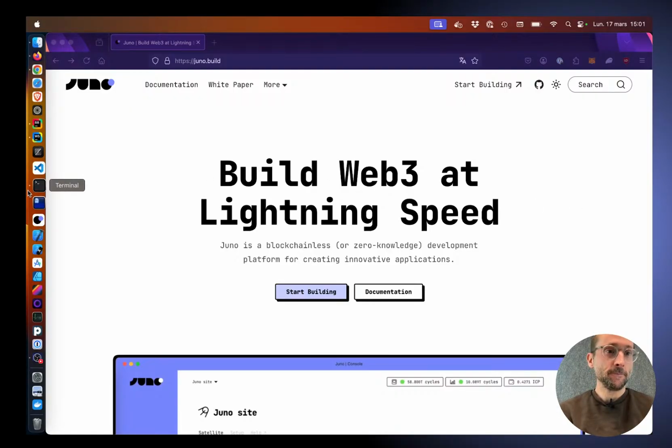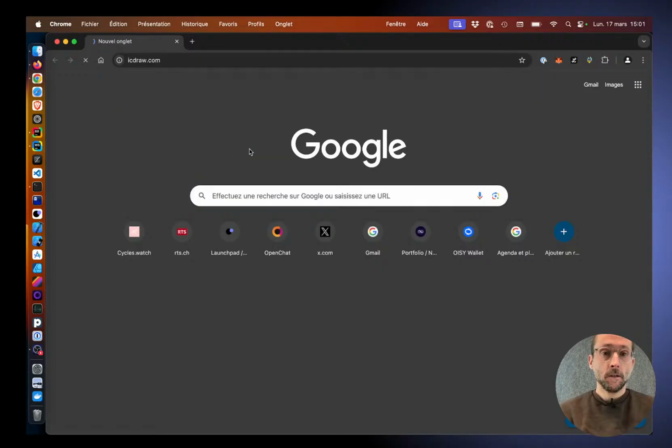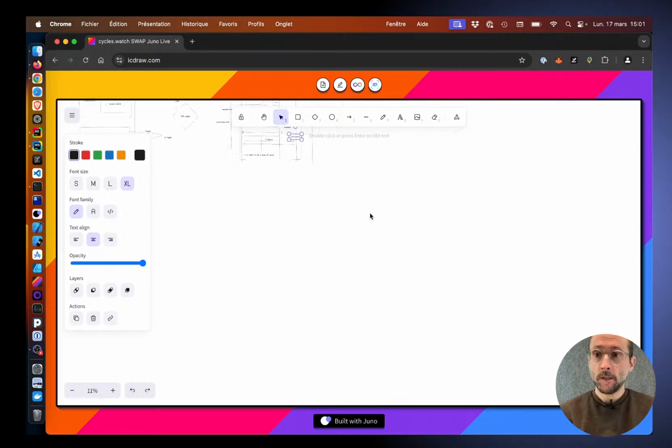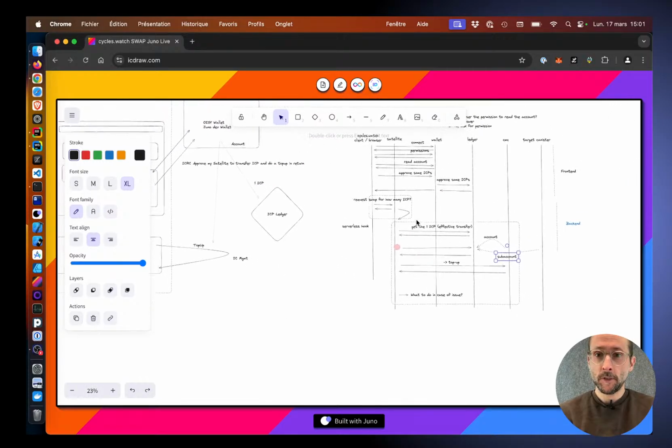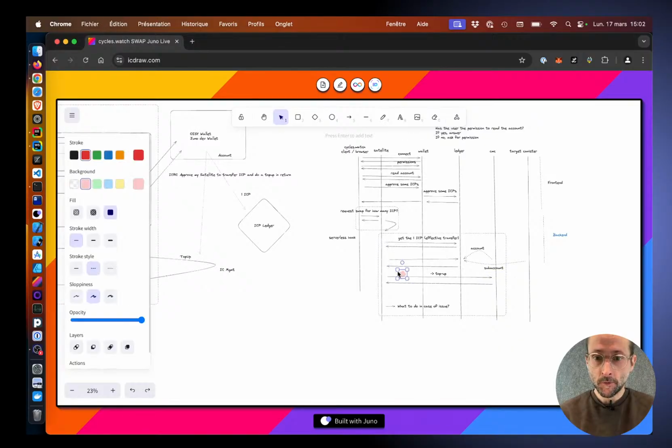Alright, so we are reaching the last part of our swap concept. We are almost done in our whole flow, and we are actually reaching this point here.